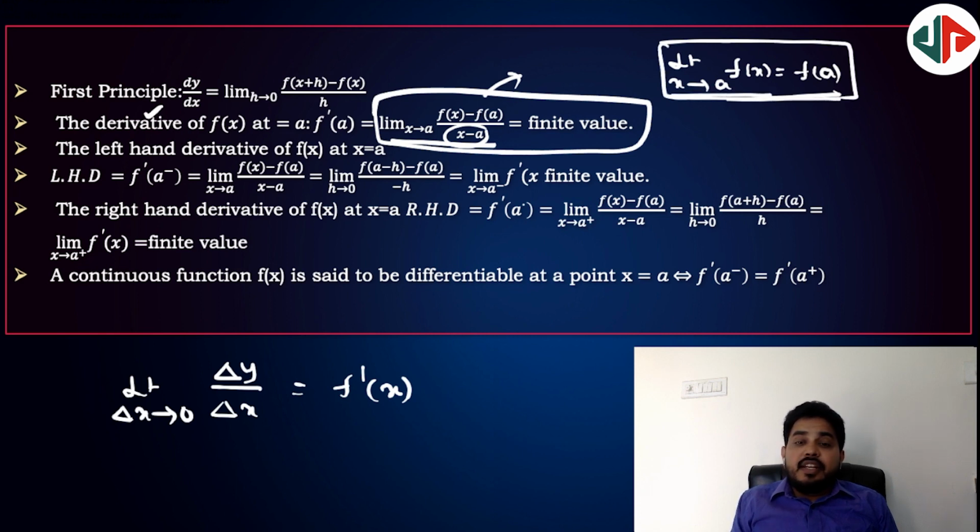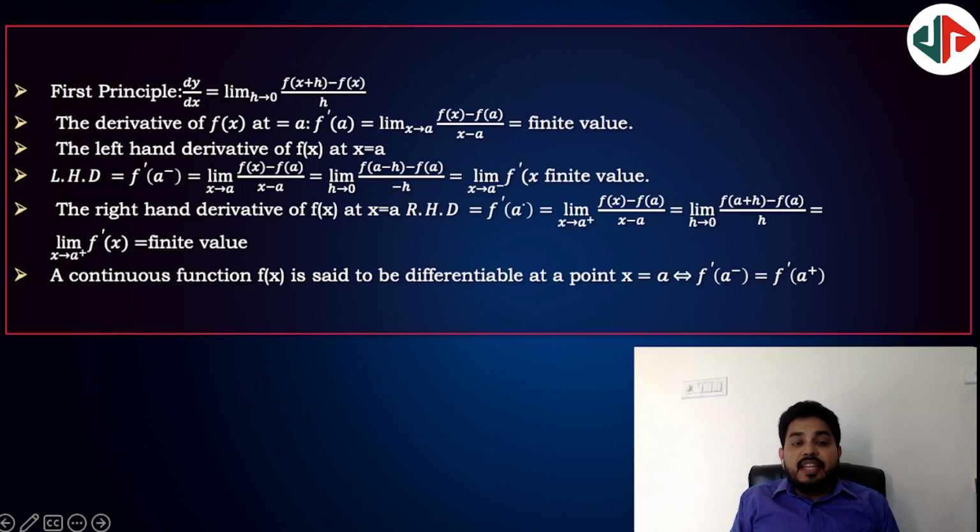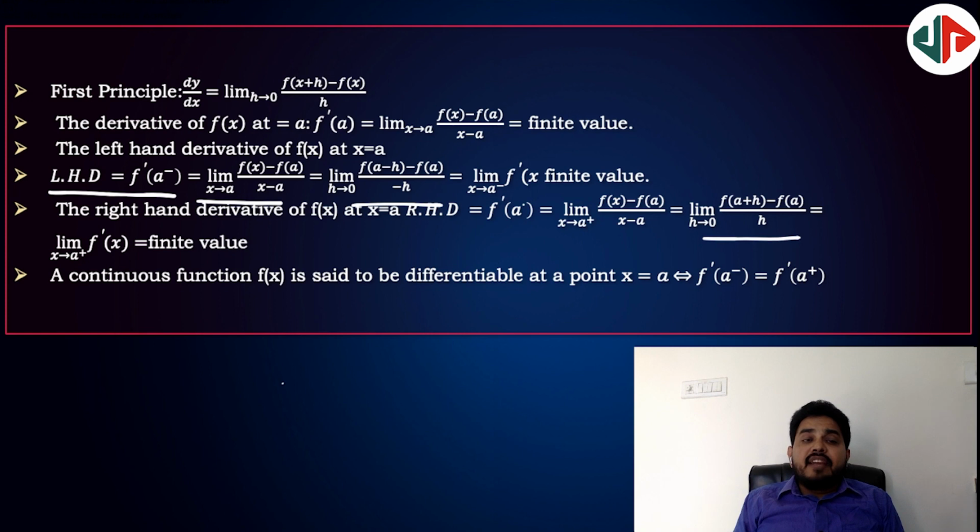The function should be continuous. To check whether a function is differentiable, first of all we need to check whether it is continuous or not. That's very, very important. Now, if the left derivative comes, that is called the left-hand derivative, and similarly the right derivative. So if the left derivative is equal to the right derivative and is a finite value, then only we call it the derivative of the function. So the derivative of sin x, derivative of cos x, everything is derived from this particular thing only.